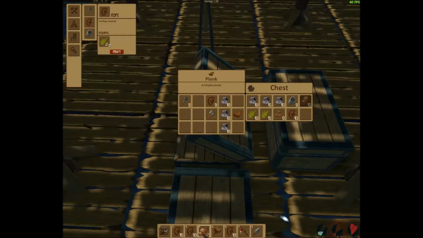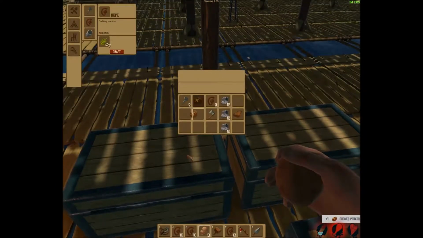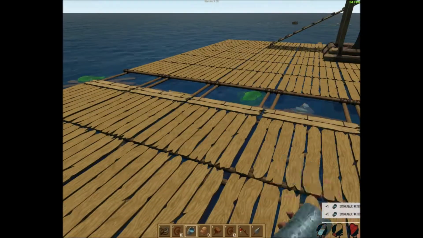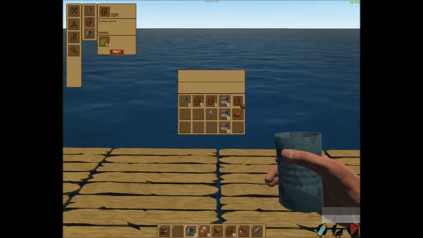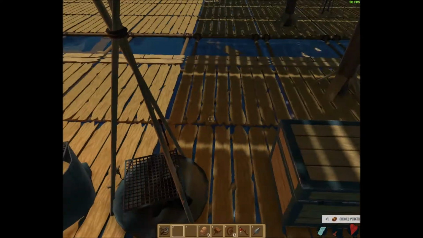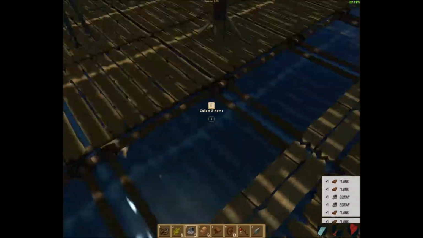We need to start eating also. We need to start getting some food. Let's get some water. All right, getting some planks, that's really good.